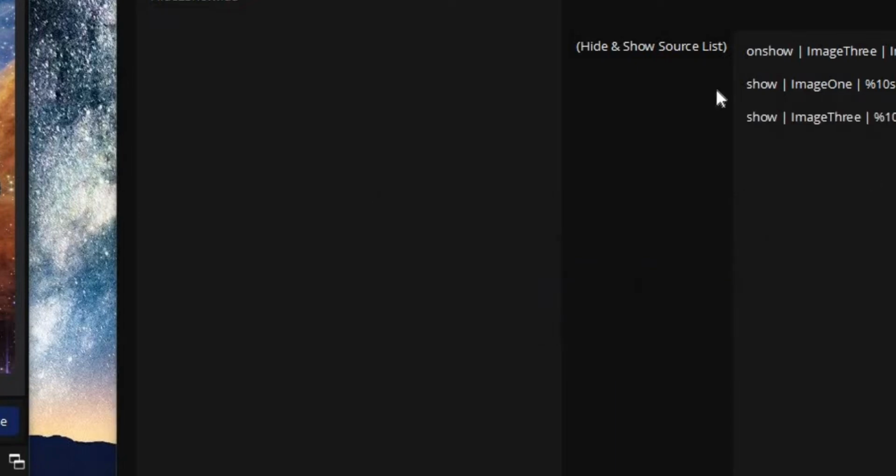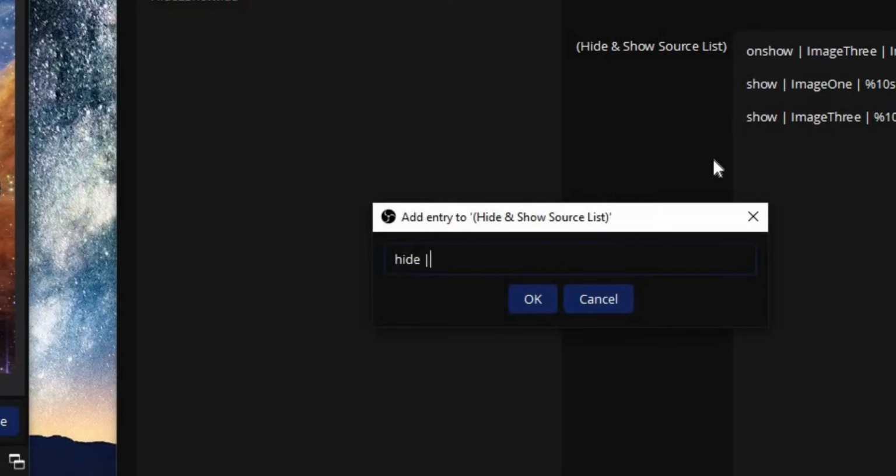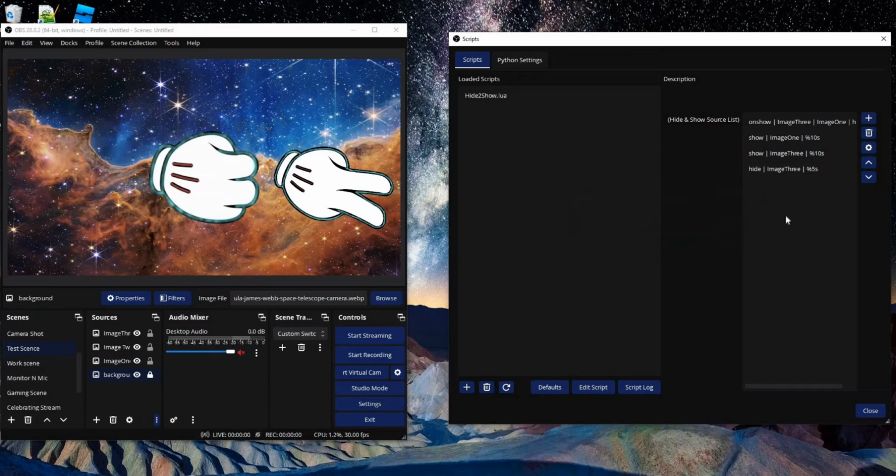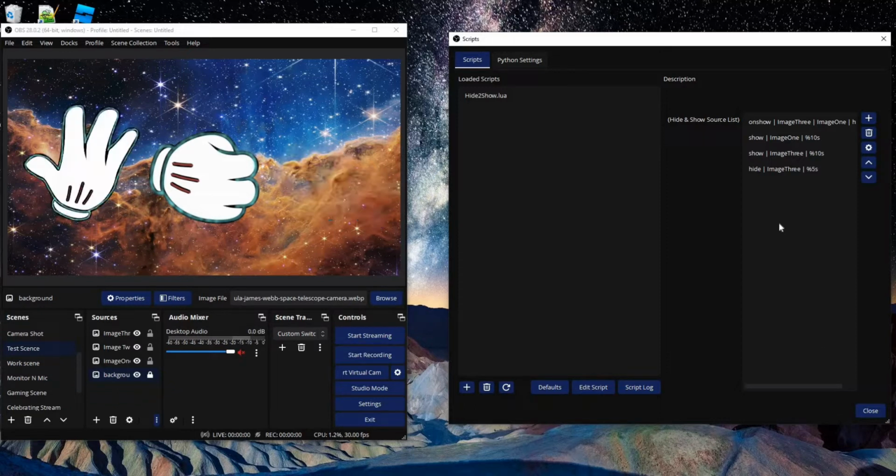And then I'm going to hide image 3 every random 5 seconds. Okay, so now whenever the scissors is visible, it's going to be hidden automatically. So wait, it's actually not hiding itself. Paper should actually be hidden, but it didn't hide itself. I think it's because we have the show. Oh yeah, we do have the show here.